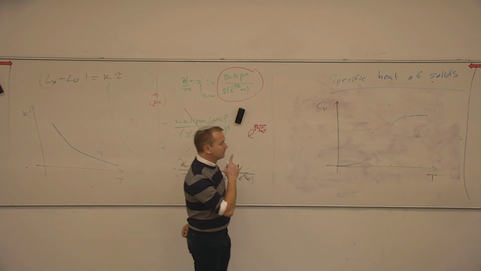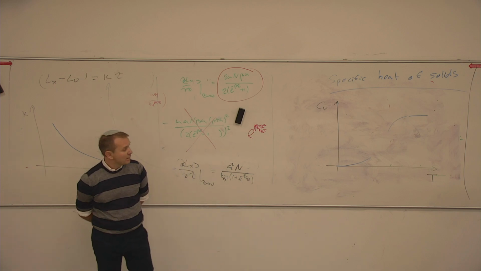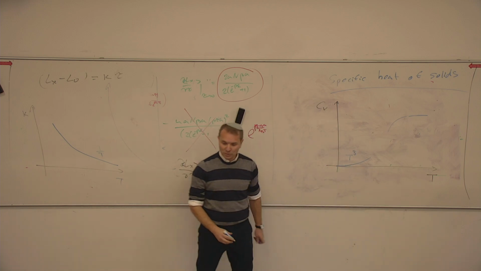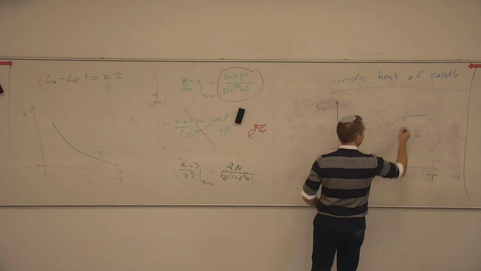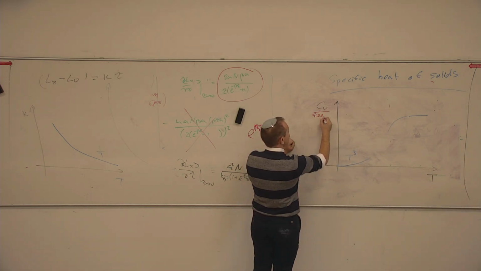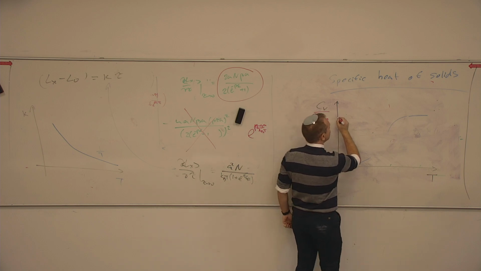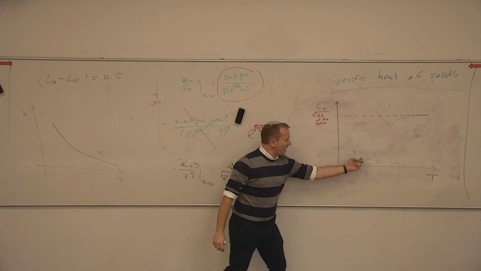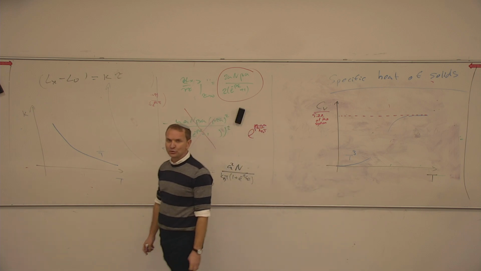This is the convergence to a constant for high temperatures, and for low temperatures, the convergence towards zero, because the specific heat has to be 0 for T equals 0. So the convergence to 0 goes as T to the third power. So we have a universal constant, let's say as follows: CV divided by the size of the system converges always to the same constant. And the decay towards 0 for almost any solid goes proportional to the temperature to the third power.